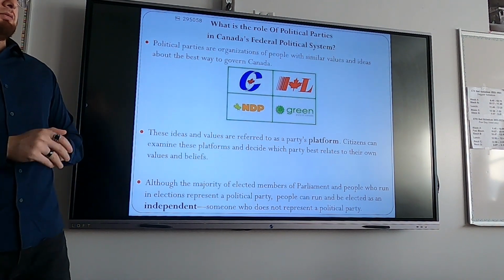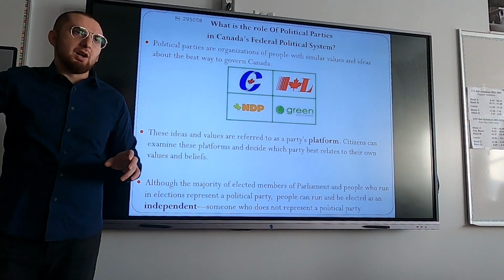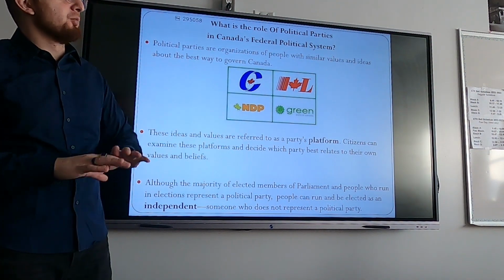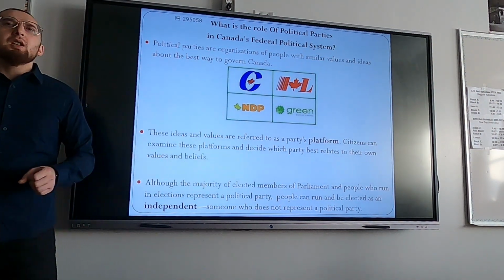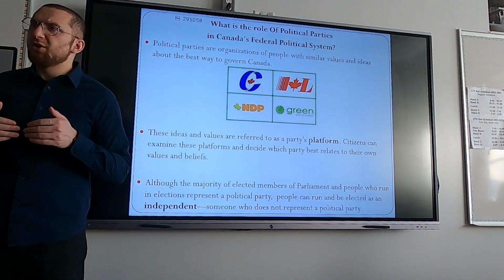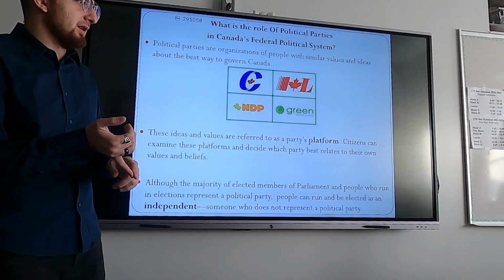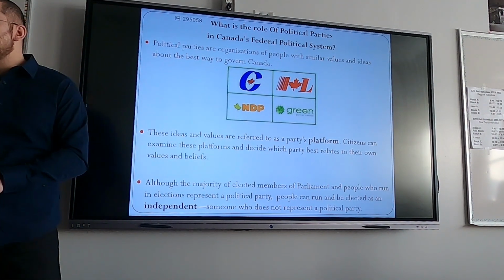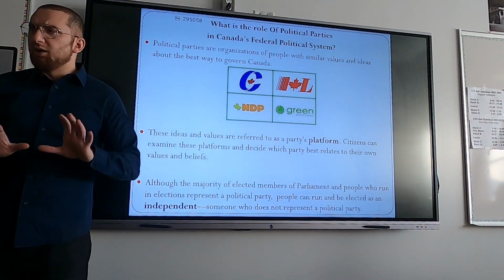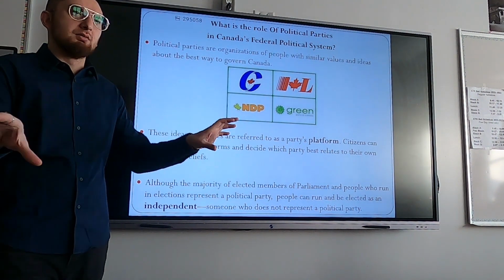Now, kind of on the older style of the political right, you have classical liberalism, which is more of a grade 12 thing. But they believe more so that the government shouldn't intervene at all. The government should only make sure that your rights are protected and that we're not being invaded by another country, right? Otherwise, it shouldn't interfere in the lives of the citizen, right?